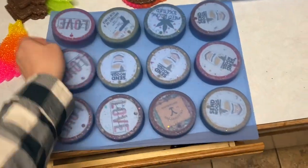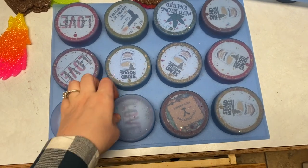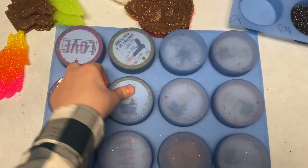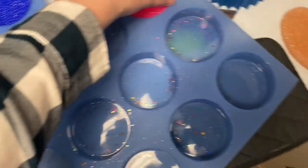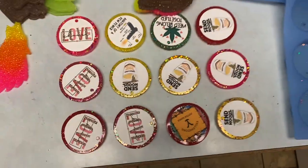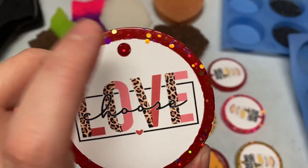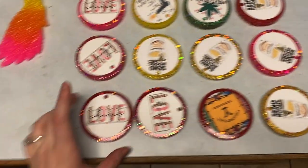I just flip it over and now you can see all the fun designs. I push on the edge of them — that helps keep the cardstock from bending — and you just pop them out. You can do it on two sides; that's usually enough. Then you peel off your circle mold. The last thing you need to do is drill a hole where you have your hole in the cardstock. If you use nails, put your nail in before you set your cardstock down in the mold, thread the cardstock through the nail, and at the end pop the nail out. Then you'll put a string on it and you have your brand new freshie!